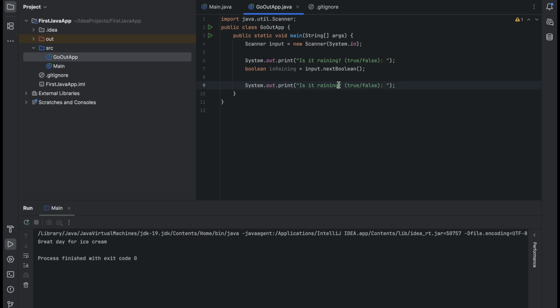So the next question is, do you have money? Okay, do you have money? Okay, so if it's raining and you don't have money and you need to go to work, that's the point of that question. So the same thing, but we're not going to use isMoney because that's rubbish.